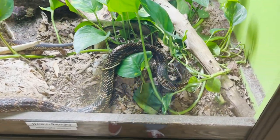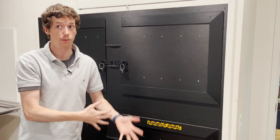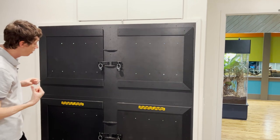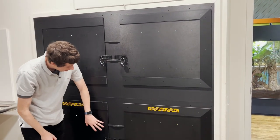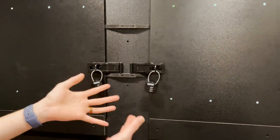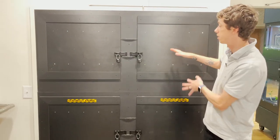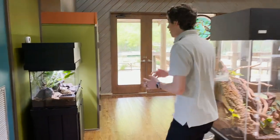I also want to take you behind here - this was another thing I worked with Zach and Rose Cages to design. We needed a much better way to access the venomous animals safely while also doing it ethically, so the animals can see out this way but not out that way. These are the doors for the copperhead - now labeled and locked. They just slide in and out: you take the lock off, this slides off, and then there is another door behind it that you can open. Zach and Rose did such a good job helping us implement this entire wall.